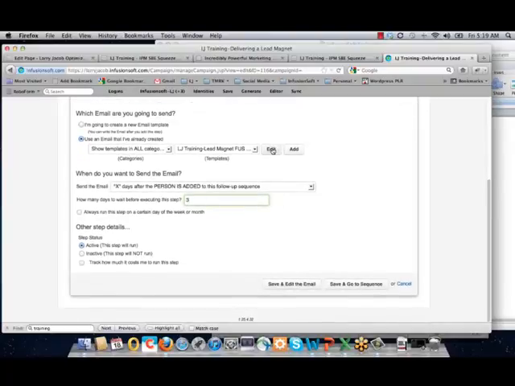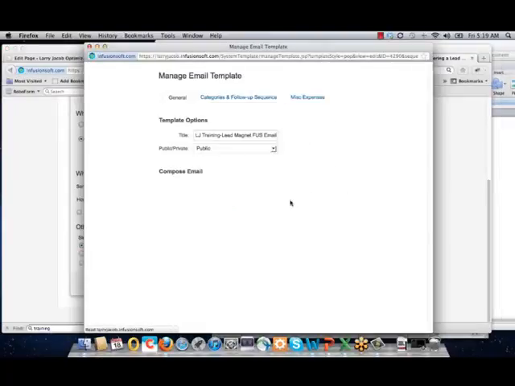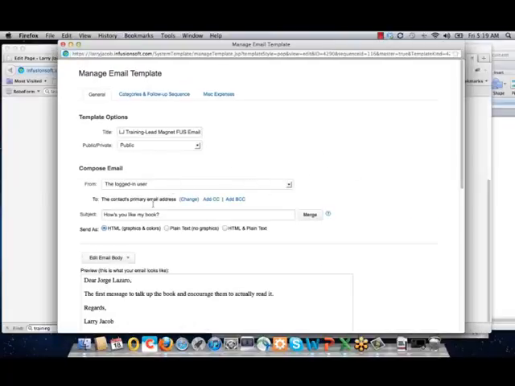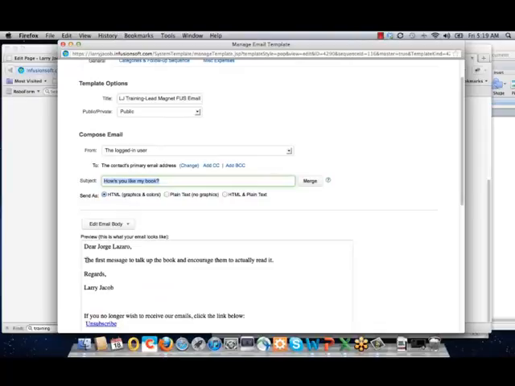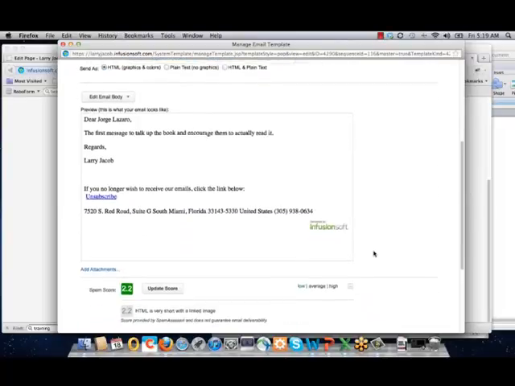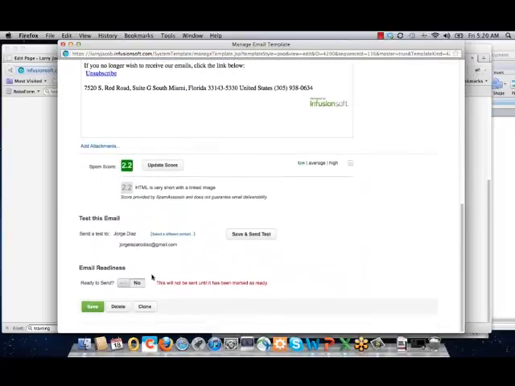Just so you can get an idea of what I'm sending them, this one is filled out for illustrative purposes. How do you like my book? Dear George, the first message to talk up the book and encourage them to actually read it. You can put whatever you want in here, but this is just an email. You do have to make sure that you click this email readiness button.